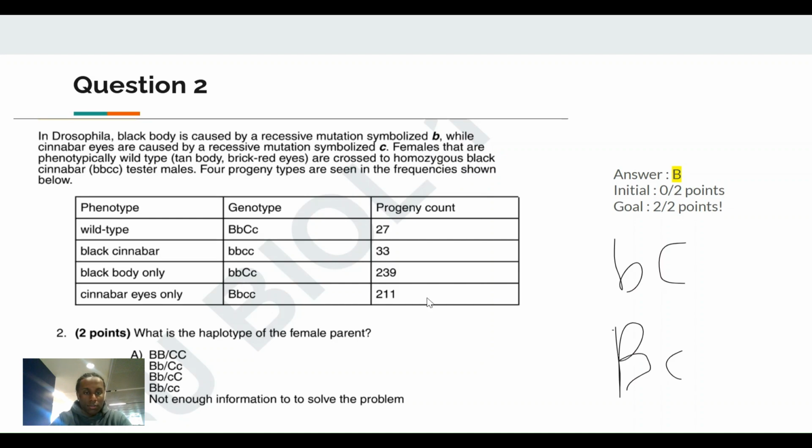and then the capital B lowercase c from the BB lowercase c, automatically canceling out answer A, which is capital B, capital B, capital C, since there is no capital C and there's no capital B, and canceling out answer D as well, since there is no uppercase C, which we could see right here, which leaves us the B and C, and my answer is B, since when you write this orientation out, it gives you this orientation instead of this one for some reason, since all heterozygous ones come first.